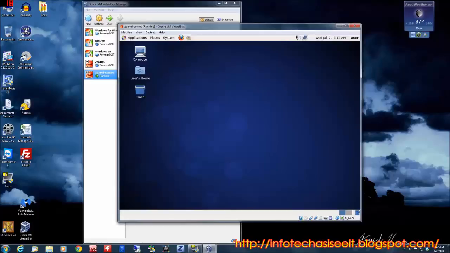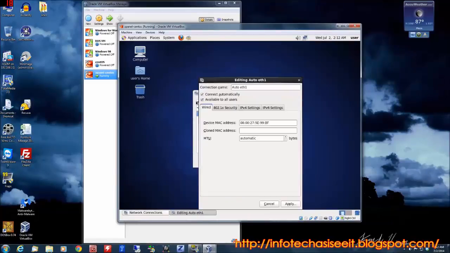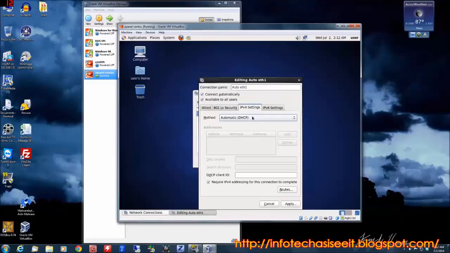Alright, so we're on our desktop. You can see that we have a network connection here, and we can actually go ahead and even get on the internet, but I want to check something here. Sometimes the settings don't hold that you actually set when you install the OS, so I'm going to go ahead and edit. Okay.